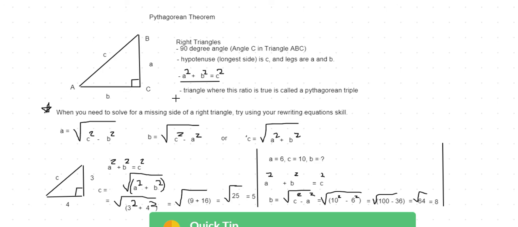So regardless of whether they give you A, B, and C, or they just give you numbers, you know C always has to be the biggest side. And because we know that, we know where to put each number when we test this. So sometimes we can think of, is this a Pythagorean triple? Or we can give you 3 side measurements and ask, is this a right triangle? Because in order for a triangle to be a right triangle, the Pythagorean theorem must be true. But likewise, if the Pythagorean theorem is true, it's a right triangle.